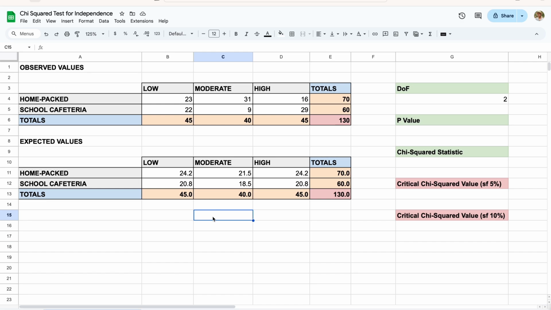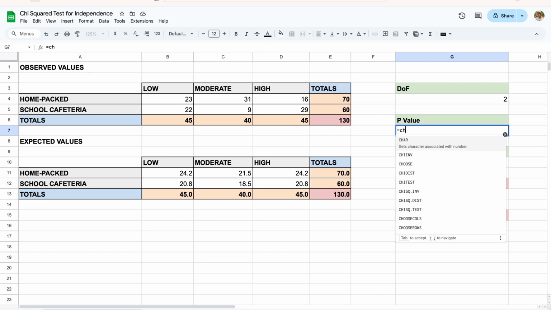All right, now I'm tempted to say that we've gotten all of the dirty work out of the way. And now that that's done, we're ready to find the p-value. So to find the p-value, I place myself in the cell that I made for it, so right beneath my p-value title here, and I type equals, followed by chi, so C-H-I. And you can see here that we have quite a few options, but if I scroll down, you can see that I have CHISQ.TEST, which stands for Chi-Squared-Test.